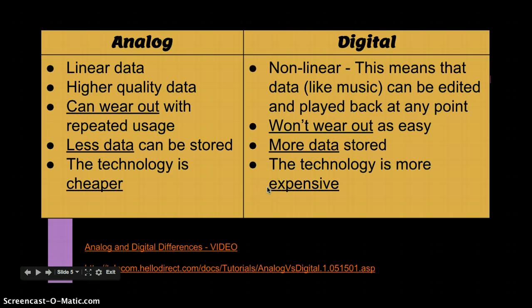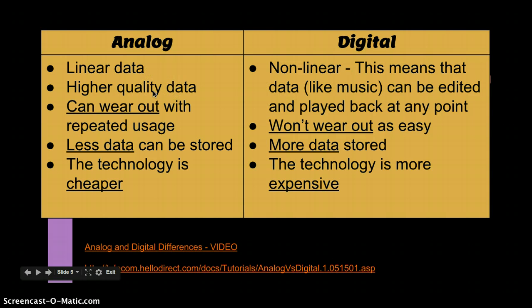Okay. A few more pros and cons here. With analog, the data is linear. So that means that if you start playing something, you have to keep going from start to finish. Digital, it's nonlinear. That means it can be played back at any point. Kind of like, and we'll talk about this more later, if you're watching a DVD versus a VHS. A DVD, we can skip forward to different chapters, you can skip scenes, and it's really easy. But with a VHS, you have to actually hit the fast forward button, and it fast forwards, and then you have to hit the rewind button. And the most annoying part of all, when you're all done, you have to rewind the entire tape. It takes forever. It's really annoying. And so that's where digital is different. We don't have to wait for that anymore.